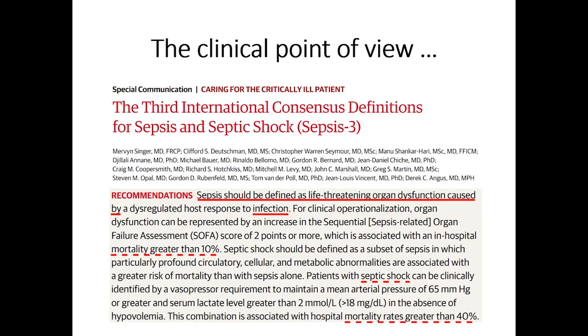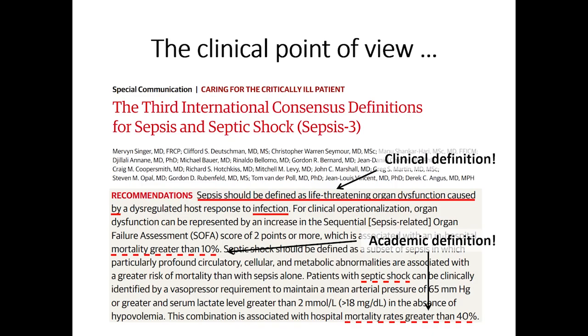So the combination of arterial hypotension and increased lactate levels were associated with an in-hospital mortality rate of greater than 40%. So I think sepsis as such is a clinical definition. However, if we clearly follow the Sepsis-3 definitions, we actually use a very academic definition, which is necessary when we are planning studies, when we are planning big clinical trials, so that we involve patients with a similar, comparable disease severity.